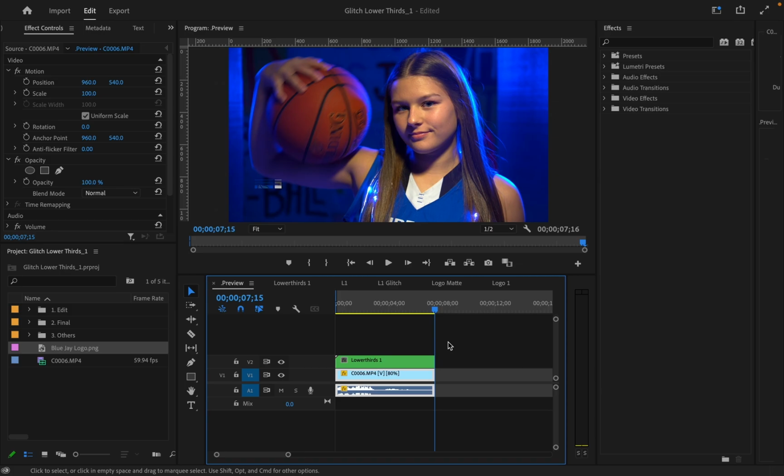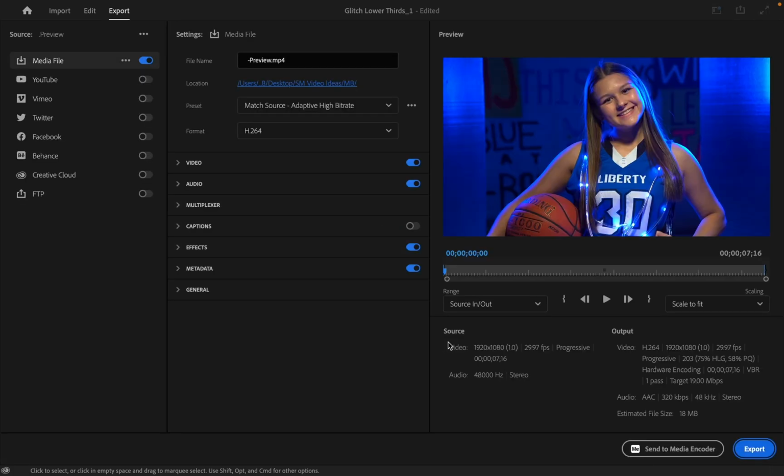Every time we are exporting, when we get to the end, we push the upward arrow to get to the beginning of the video. We push I, push the downward arrow to get to the end of the video. And then we always have to move in left one click on the left arrow so that we don't have a black screen when it ends. That doesn't look very good. Now we're going to click O. From here, I'm going to click Command M. That's going to send us to Media Encoder.